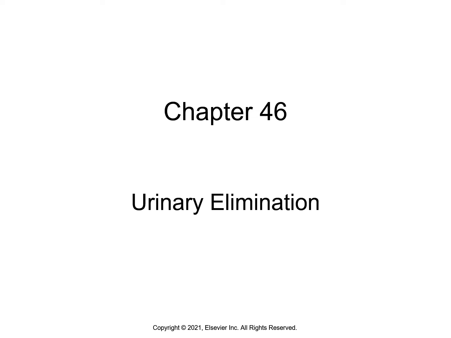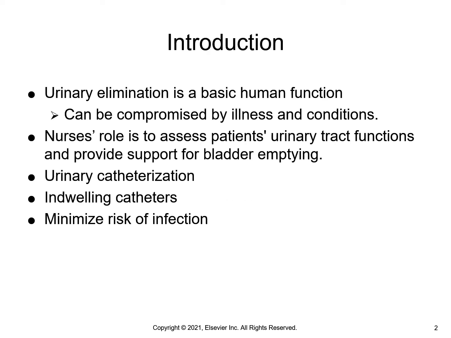Chapter 46, Urinary Elimination. A basic human function is urinary elimination, and this can be compromised by illnesses or various conditions. As nurses, we are key when treating patients with urinary problems. Urinary elimination is the last step in removal and the elimination of excess water and byproducts of body metabolism. Adequate elimination depends on coordinated functions of kidneys, ureters, bladder, and urethra.